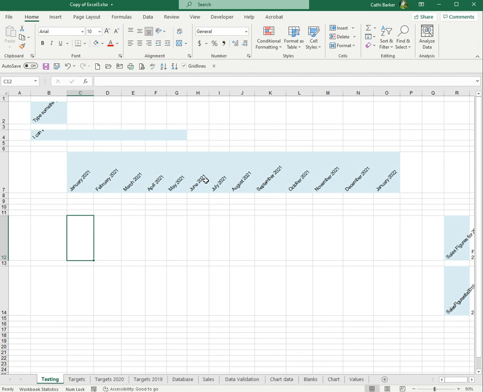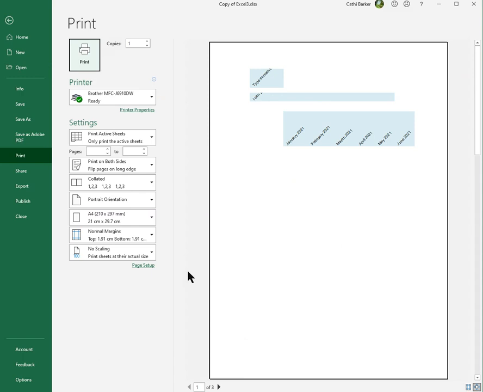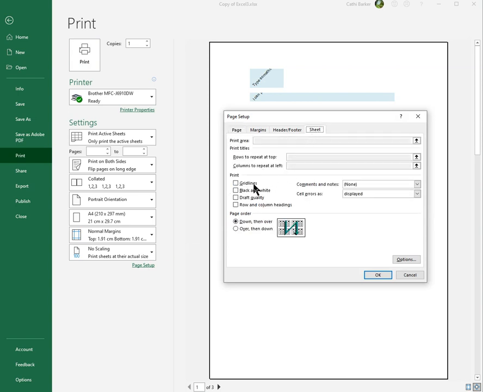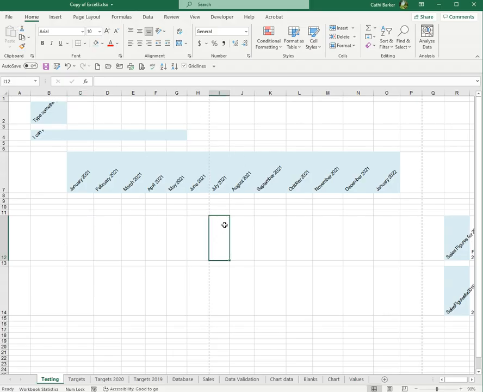Now in terms of printing your grid lines, if I go Control P, which is short for file print, and I go into page setup, because I can see my grid lines aren't going to print, I go into page setup and I go to sheet and I decide actually I do want to print the grid lines, and okay, and so that will actually print the grid lines. So viewing the grid lines and printing the grid lines are two separate things. You might not want to view them, but you do want to print them, or you might want to print them, but you don't want to view them, or you want to view them and print them. You decide.